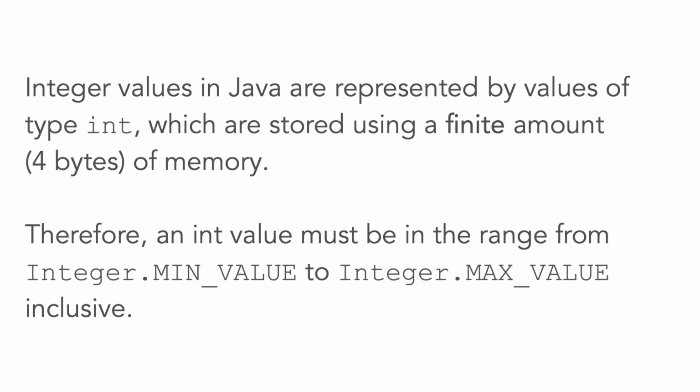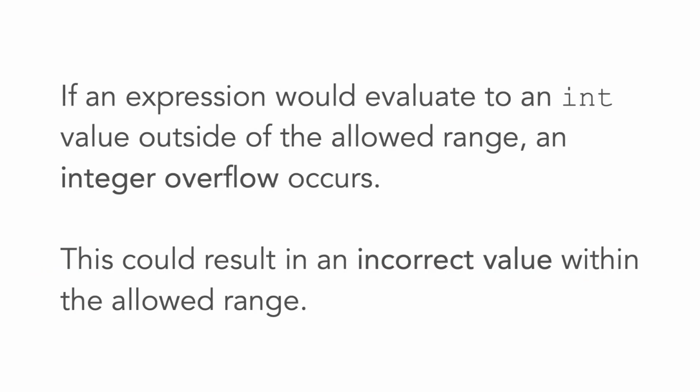Integer values in Java are represented by values of type int, which are stored using a finite amount, 4 bytes, of memory. Therefore, an integer value must be in the range from Integer.MIN_VALUE to Integer.MAX_VALUE inclusive. If an expression would evaluate to an integer value outside of the allowed range, an integer overflow occurs. This could result in an incorrect value within the allowed range.